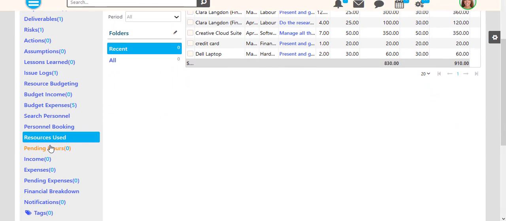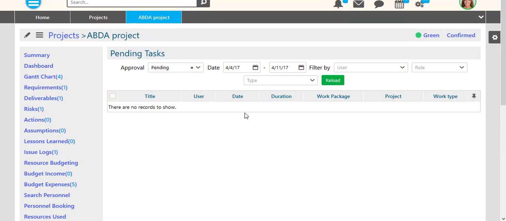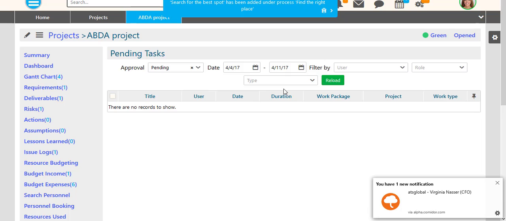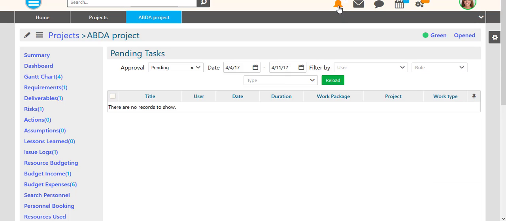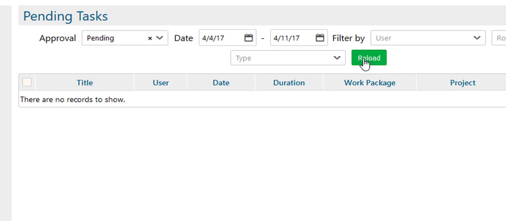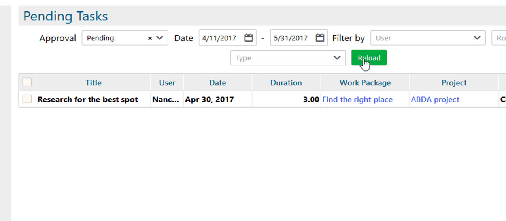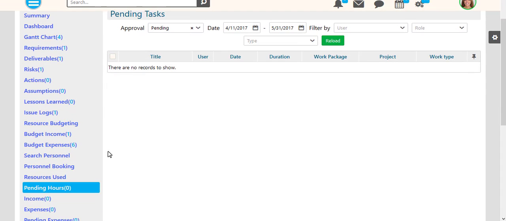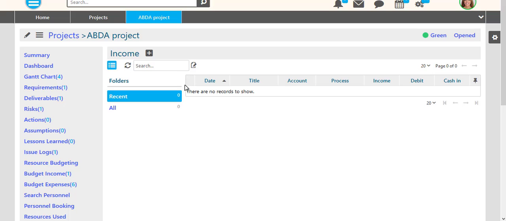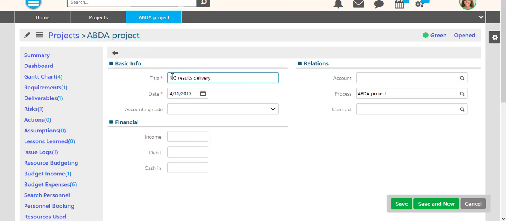Here you will find all the tasks which have been approved or rejected, and of course, all the pending ones. We will add a task right now to see how it looks. Here it is. Through this tab you can easily approve or reject this task. As Financial Manager you will have access to 2 more tabs, Incomes and Expenses. These fields are the same as before. The only change is that here you have to add actual transactions.